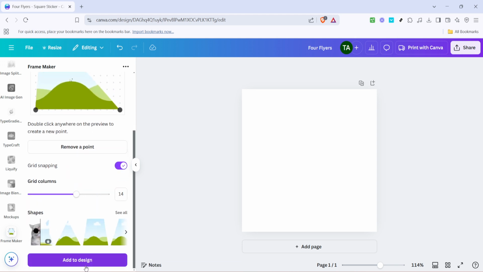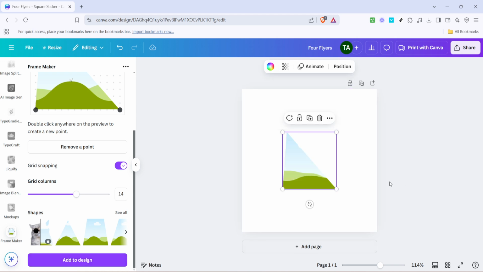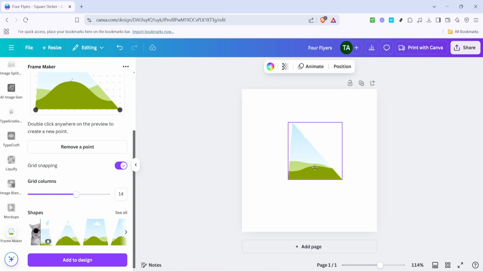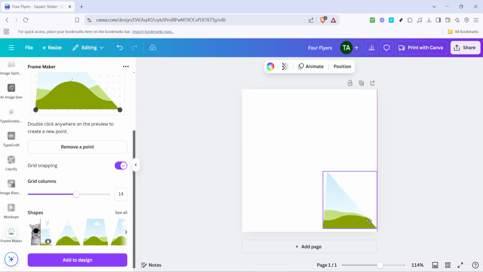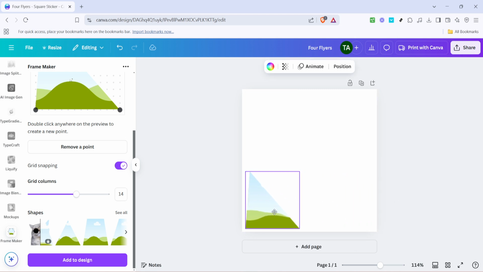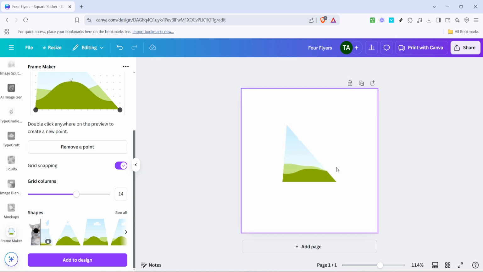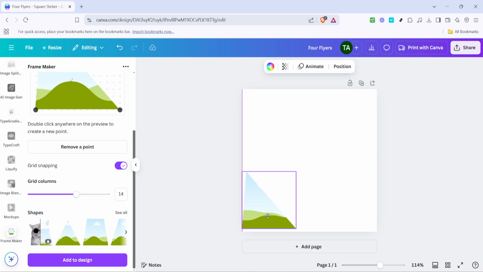This simple action embeds your newly crafted frame seamlessly into your canvas, ready for you to drop in photos or other graphic elements. This step is essential because it turns your frame from a mere idea into a tangible part of your digital artwork. As your frame becomes part of the design, consider how it pairs with your current layout. You might want to adjust the other elements slightly to maintain harmony and balance in your composition. Custom frames are not just functional, they're a strategic part of your visual story. Ensure they complement rather than overpower the other components of your design.